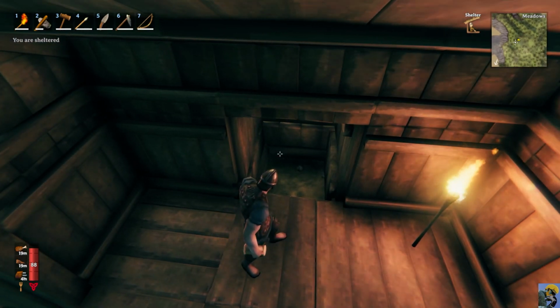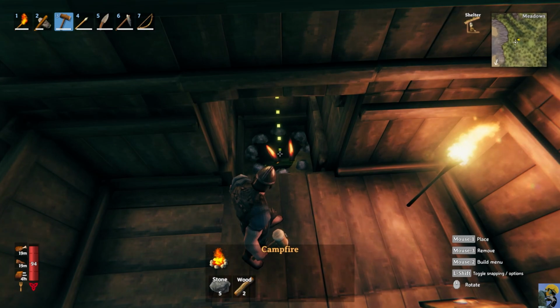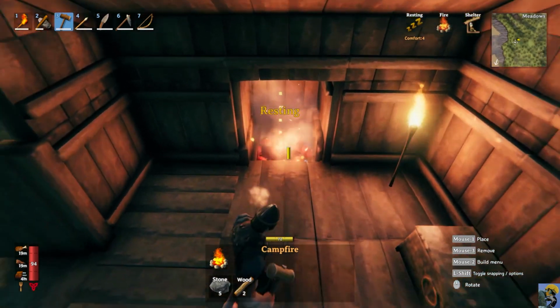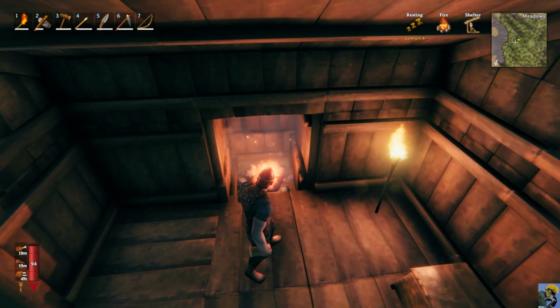All right. And then I want to pull out my hammer and build the campfire like right there. And then now I'm going to push R and we're getting that resting buff. Comfort is 4.